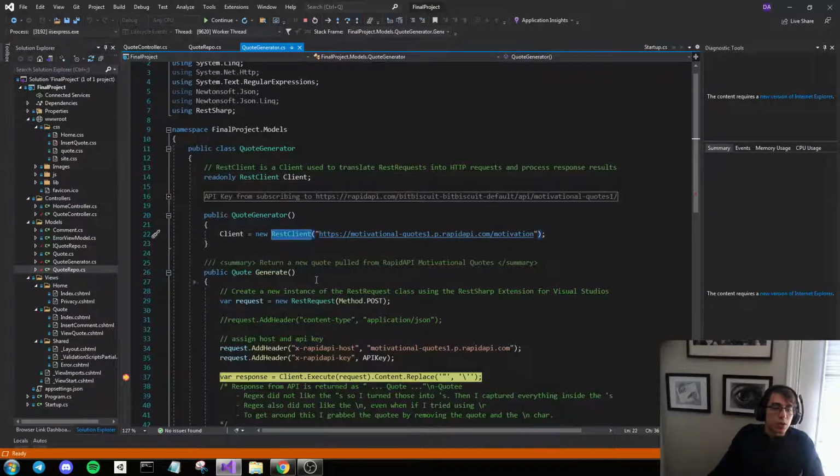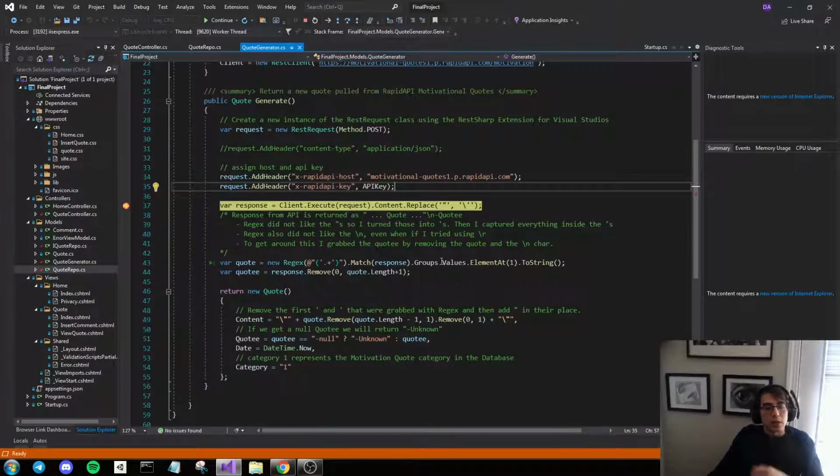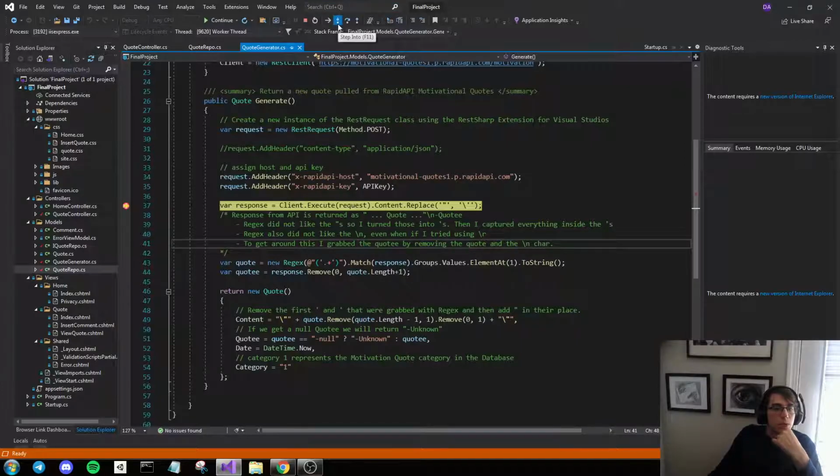So I'm using this REST client to send a GET request to the motivational quotes API that is here on Rapid API. And I'm going to send into that REST request both the address that I'm sending the request to, as well as my API key. And I'm going to go ahead and show what my response looks like here.